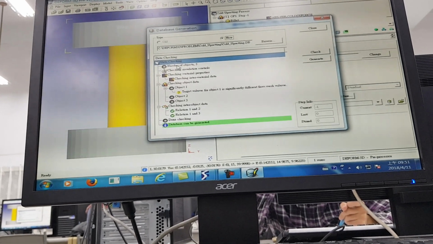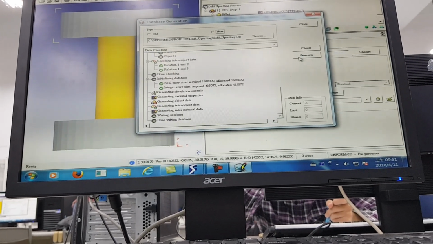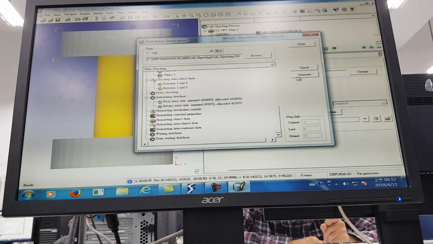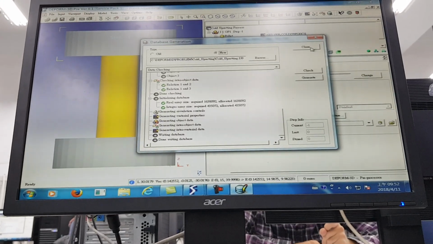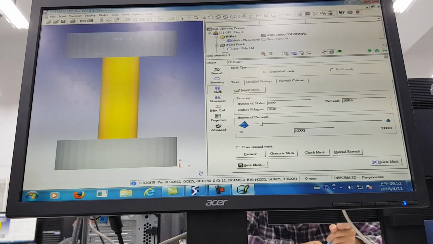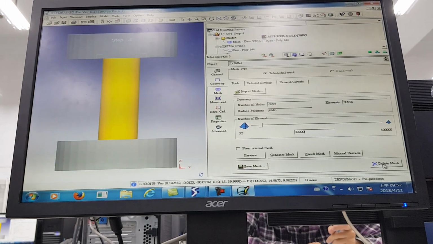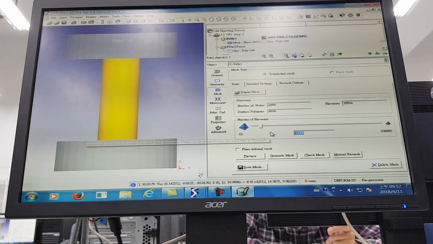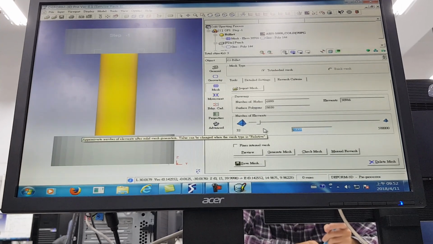If you accept, you just need to click generate. If not, you need to go to the mesh, delete the mesh, and maybe use a larger number of elements.